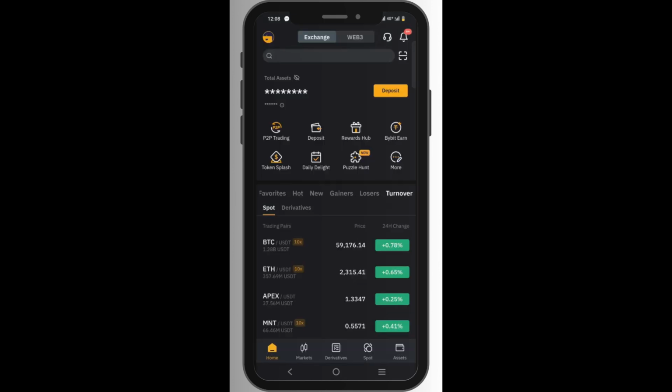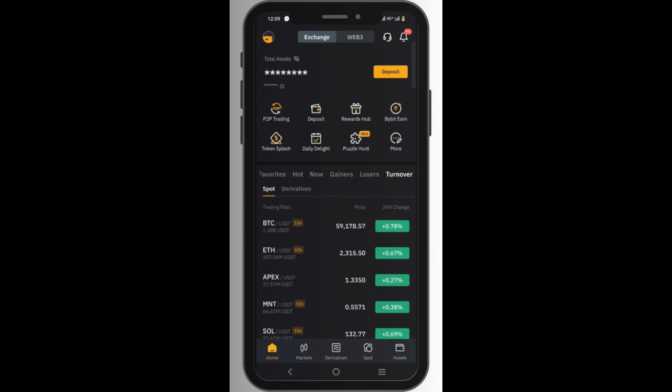Okay, let's say for example you already have money on your P2P. Someone sent you money. How can you sell it and convert it to Naira or any other local currency, maybe Ghana cedis, South African rand, or different other local currency of your choice? Let's say for example you did some airdrop and you made some money and you still want to sell it.